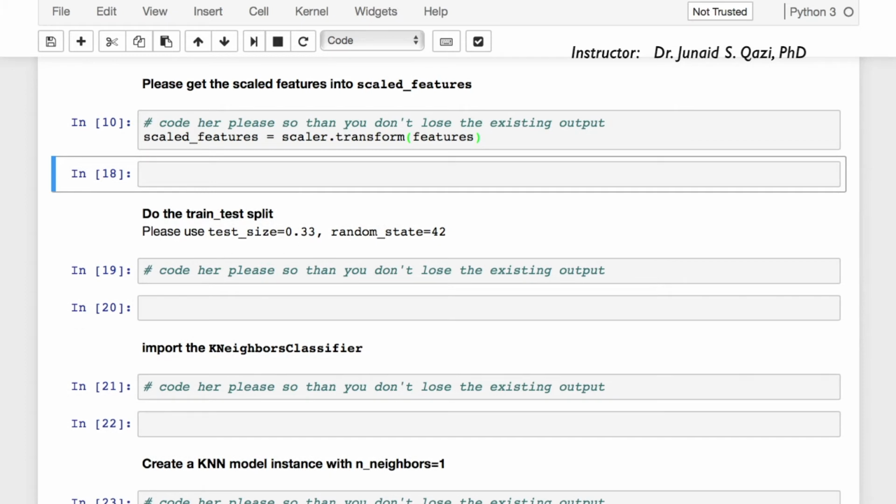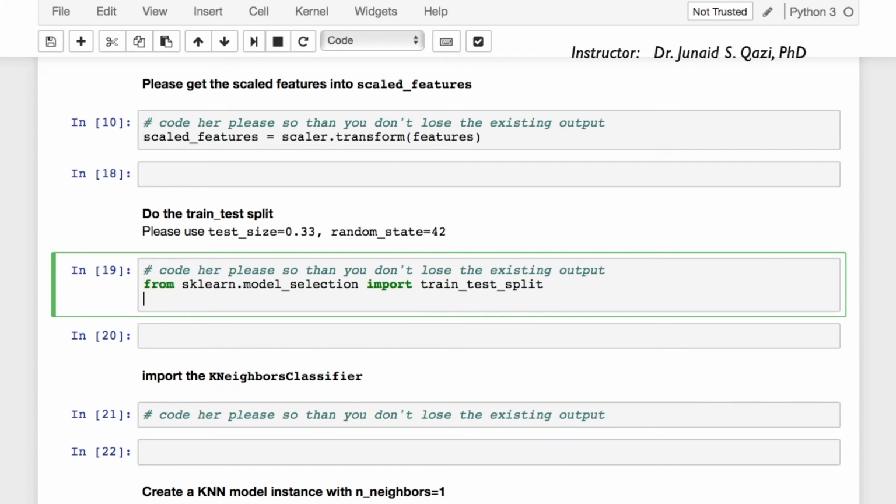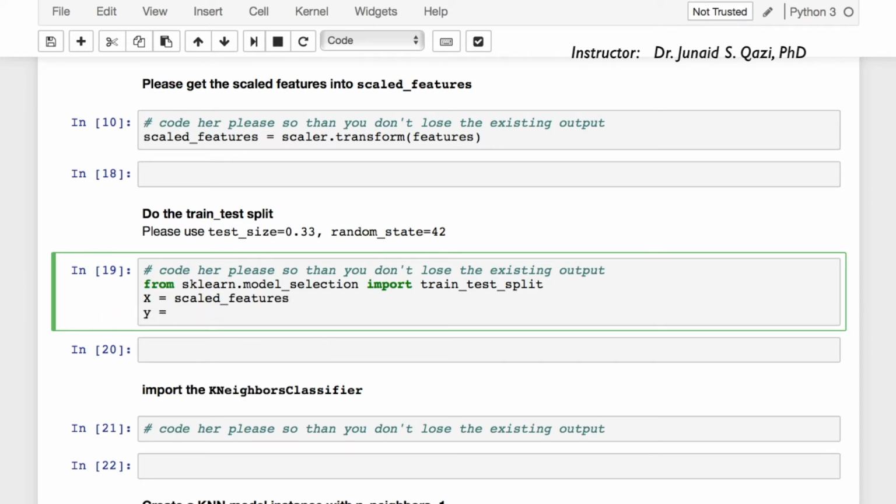Do the train test split. This should be very simple for you now. So from Scikit-learn dot model selection import train test split, and then our x is equal to, we can pass in scaled features, and our y equal to target. So he's doing everything in one cell.